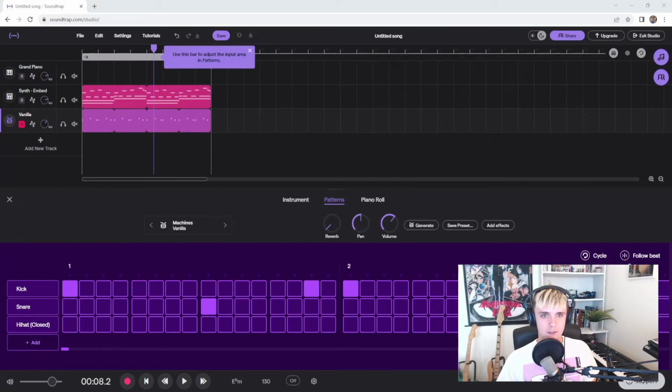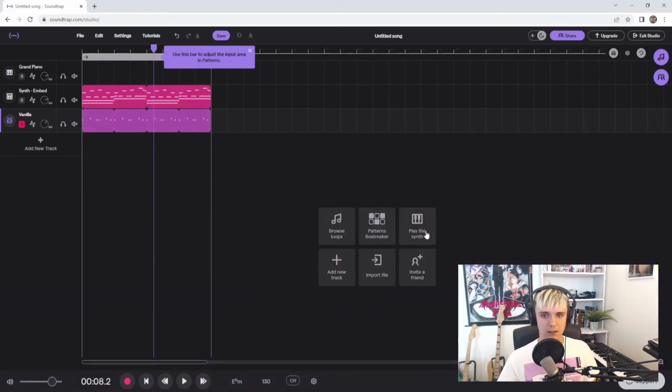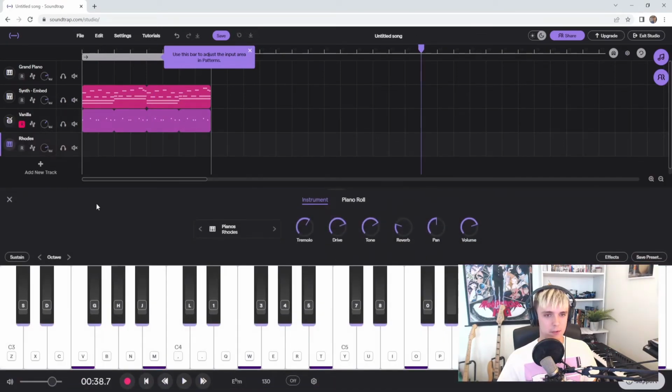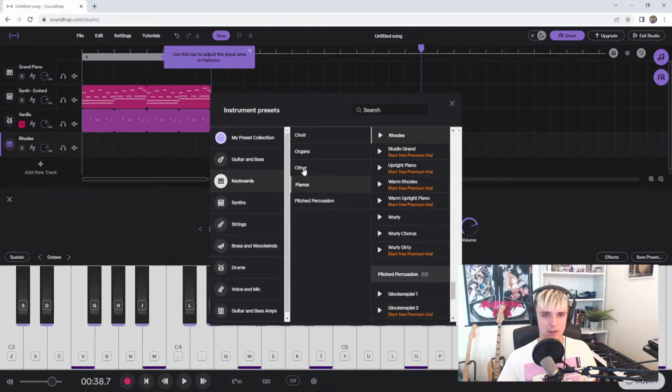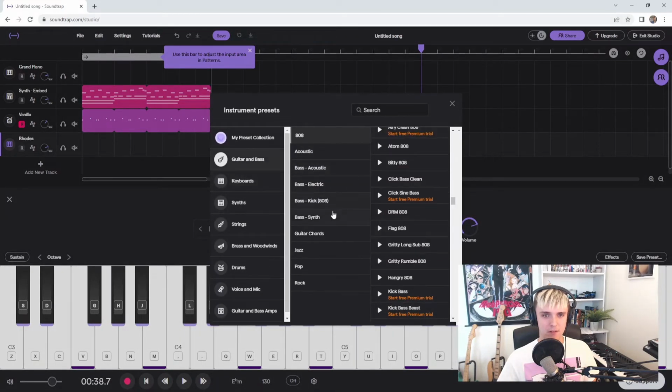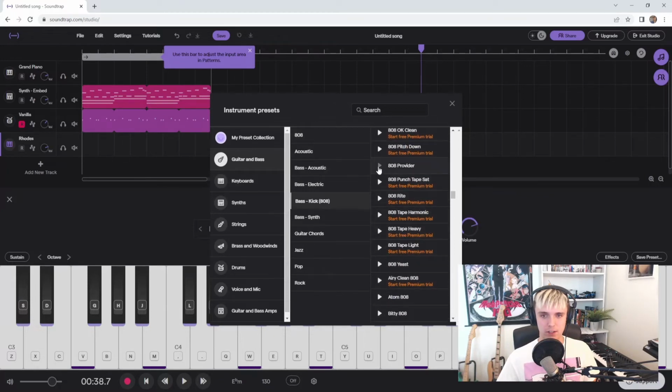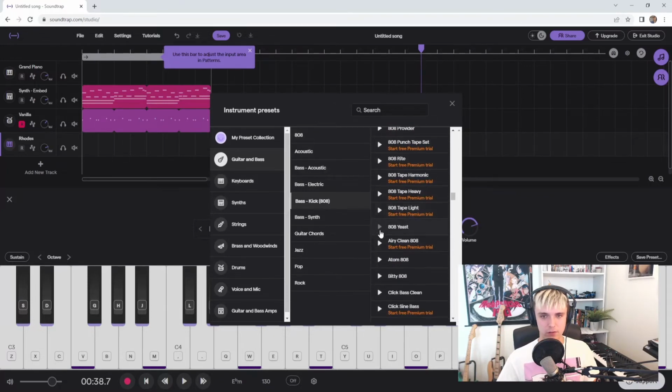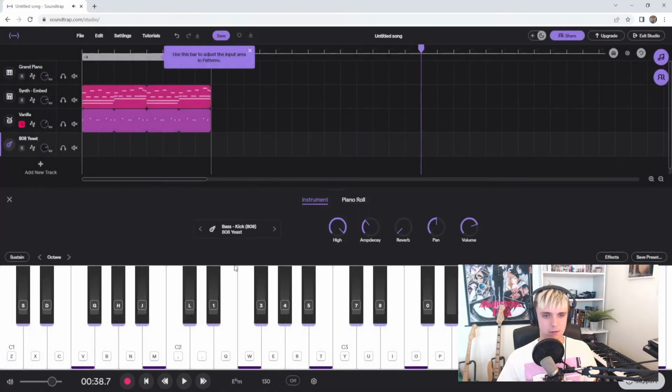And then we can always add a little bit of, you know, if we got a hip hop track going here already, let's add in a bass. So I'm gonna open up keys, play the synth, find bass, 808. So there you go. See that I've got just a few choices. I think that's gonna work. 808 yeast, do it.